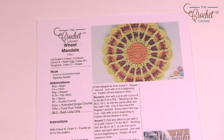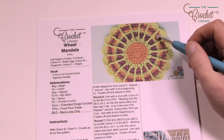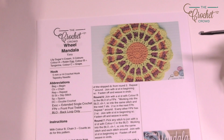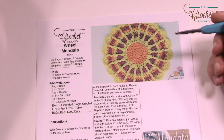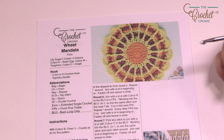So this one here is about creating layers now to make it look like the sun is shining and the spokes are going out, and this is what we're going to be doing next within today's video. So without further ado, you need your Lily Sugar and Cream yarn, just like you see, and a 5mm size H crochet hook, and you can use this as a hot pad if you wish. So there's only 9 rounds, so let's get started right away.